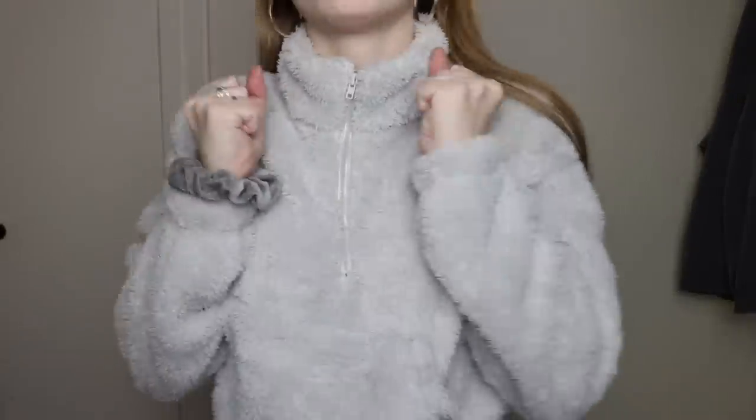This next item is kind of different for me because I'm not really into the whole fluffy teddy bear style, but when I saw this it just really caught my eye because it looks so cozy. It's a gray fluffy quarter-zip jumper with a high neck and a little pocket. I don't think I want to get out of this now that I'm in it — it is literally the most comfortable thing I've ever put on. It's so soft and so warm. I'm actually kind of sad to leave winter.